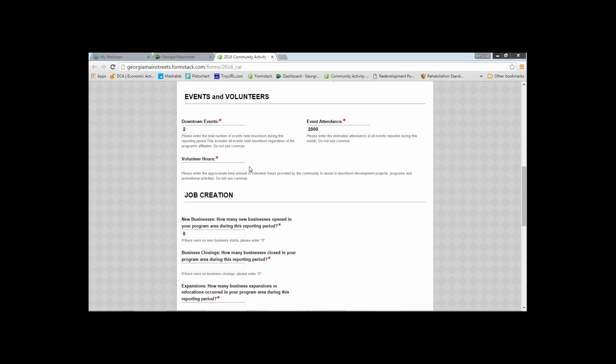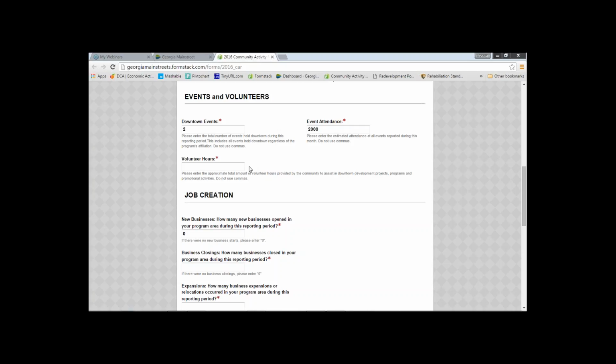So volunteer hours are roughly $22.50 for an impact. I know it's quite a bit of money, and that's why we want to make sure that we are accounting for their contributions in our downtown, because the reality is that most of what we do wouldn't be possible without the help of volunteers. So we want to make sure we're tracking that progress and that impact.